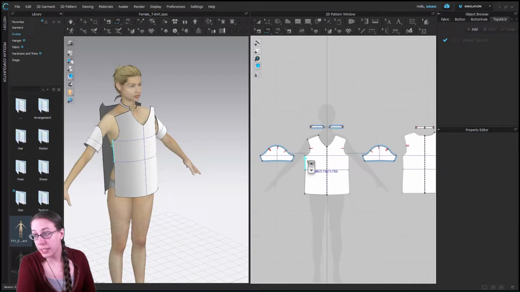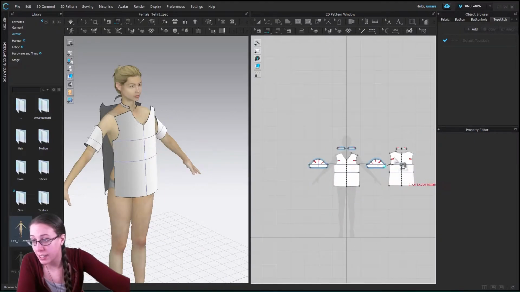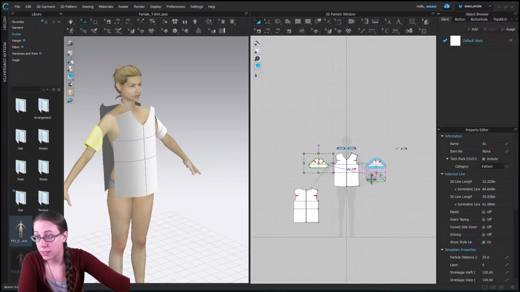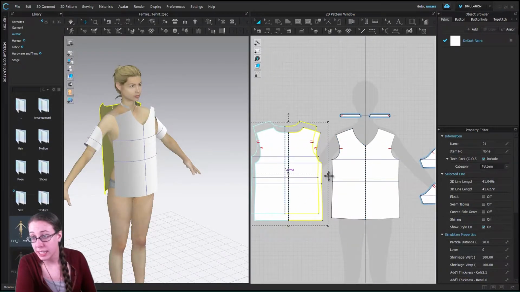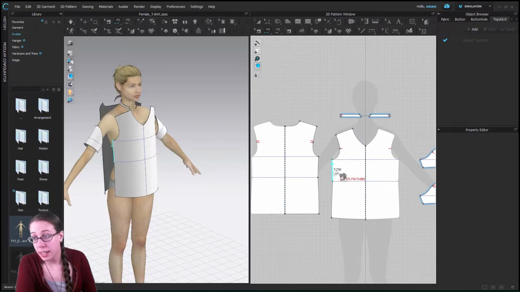The thing that's important to remember when you're using this segment sewing tool, at least, is to make sure that the start of the sewing line is the same on both sides. So if we are sewing right now, I'll rearrange these for a second. We are sewing this side to this side, and I'm using the segment sewing tool to do this.